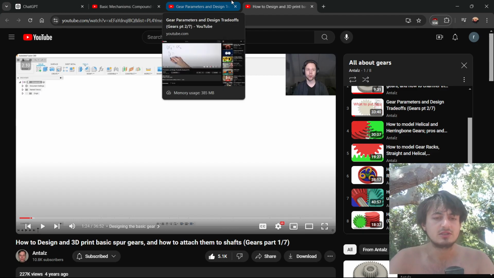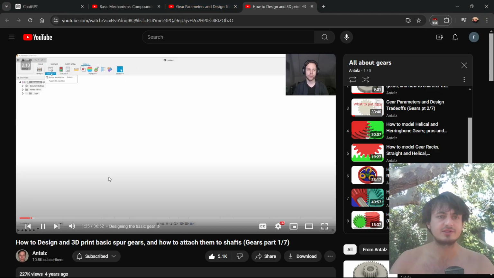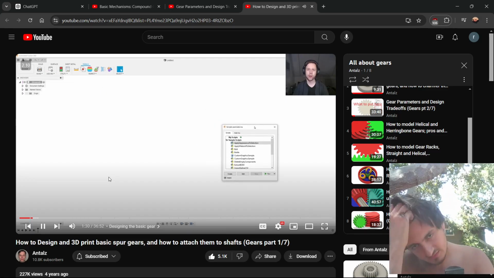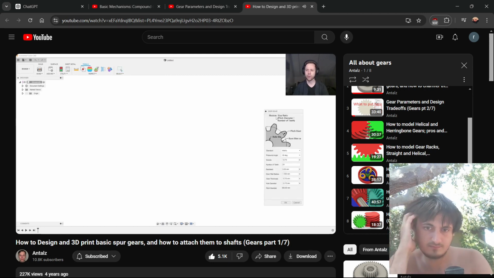Okay, let's lock in. Let's do this then. We're just gonna commit to Tools, and under add-ins here, you go to scripts and add-ins, and then this dialog pops up with a bunch of scripts that are already installed. And if you scroll all the way down, you will find 2 instances of the Spur Gear script. As far as I know, it does not matter which one you pick, so you can just click run.